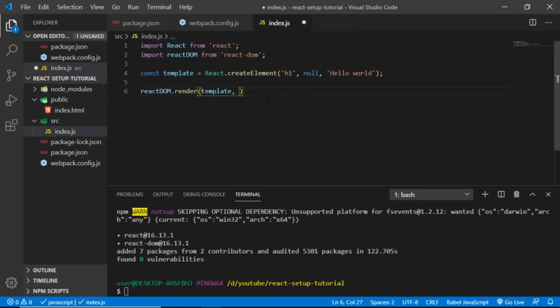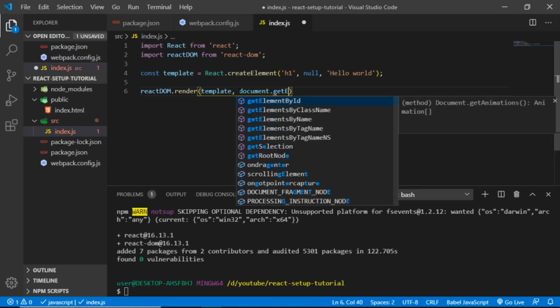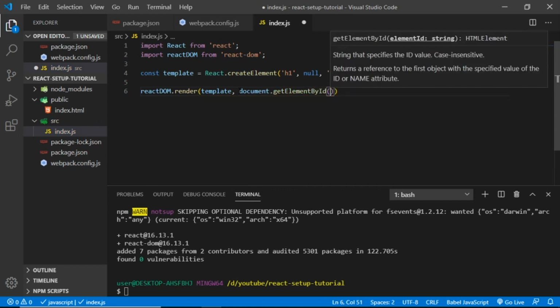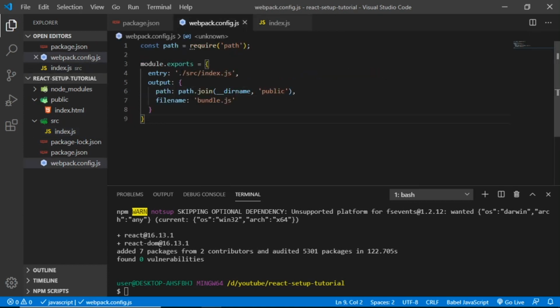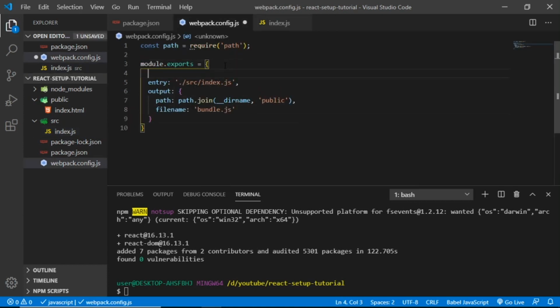So let's grab that using document.getElementById, and it should be root. Okay, now save. And in the webpack config, you need to specify the mode. For now, I just say development.